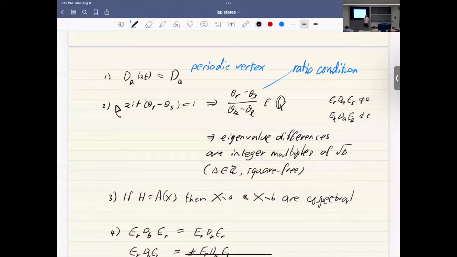Okay, and so that's true for r and s. So let's pick a second pair of indices k and l. That's true: the same thing is equal to an integer multiple of pi. And so from that you get what's called the ratio condition: if you take the ratio of the differences of these two pairs of eigenvalues, that ratio is a rational number. Now, there are a few details I'm sweeping under the rug here. I'm only really concerned about the eigenvalues theta_r and theta_s such that E_s is not zero. If they're zero, they just go away. And I'm basically going to ignore that question today.